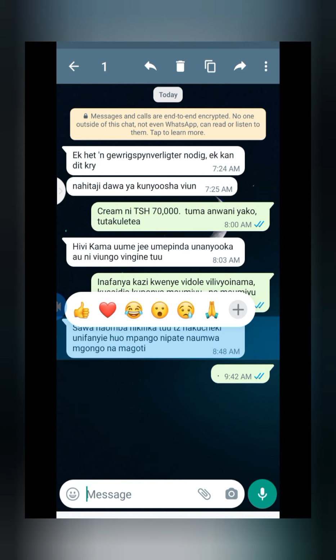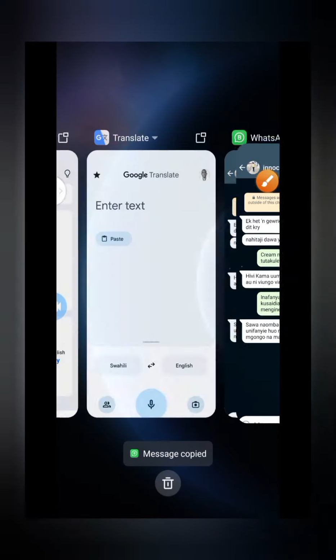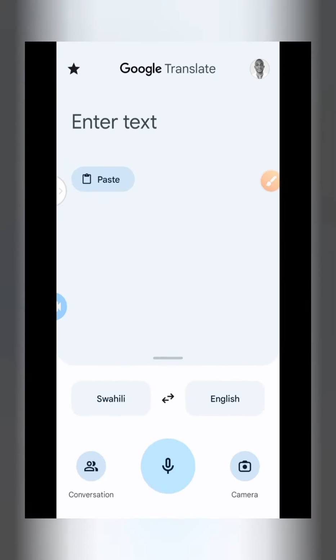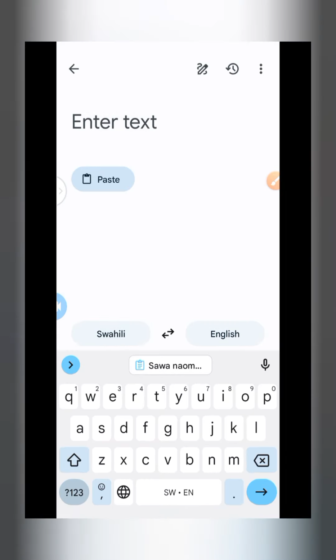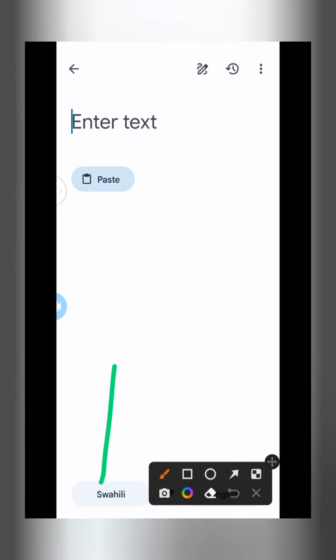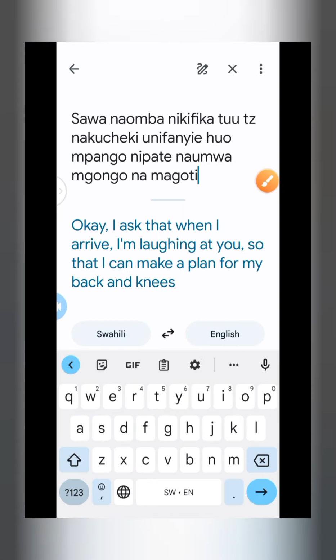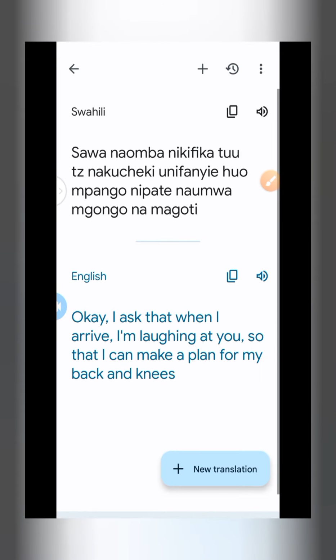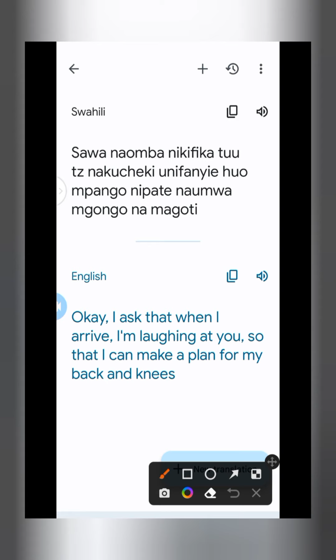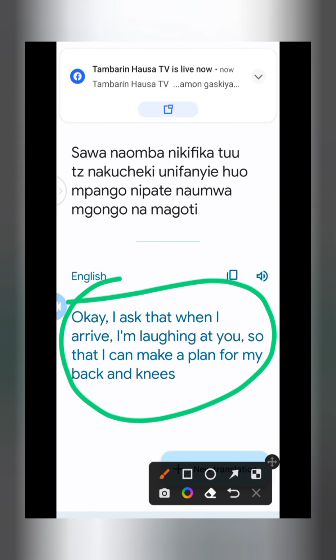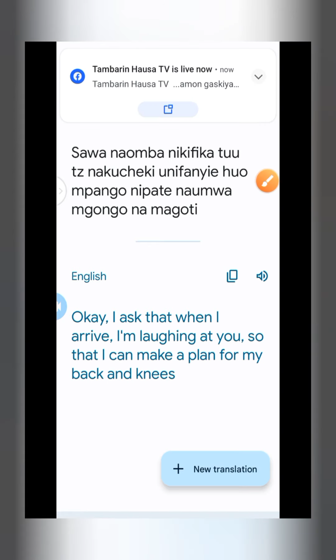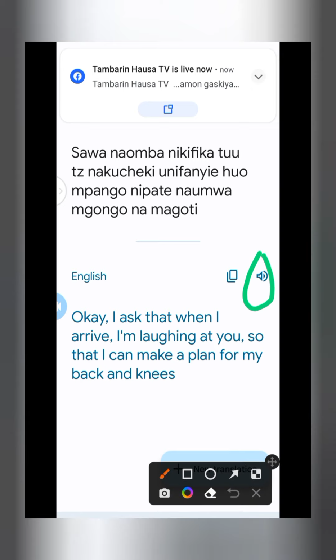You copy from WhatsApp. This is WhatsApp. Then you take it to the Google Translate platform. Now, like I said, I'm using this. I'm bringing this in Swahili, so I'm going to be translating from Swahili to English. So I paste it. Okay, assuming I don't understand what the client has said earlier. Once you paste it and you go back, you are going to see the full translation of what the client has said. You can also even play using the voice here, right?